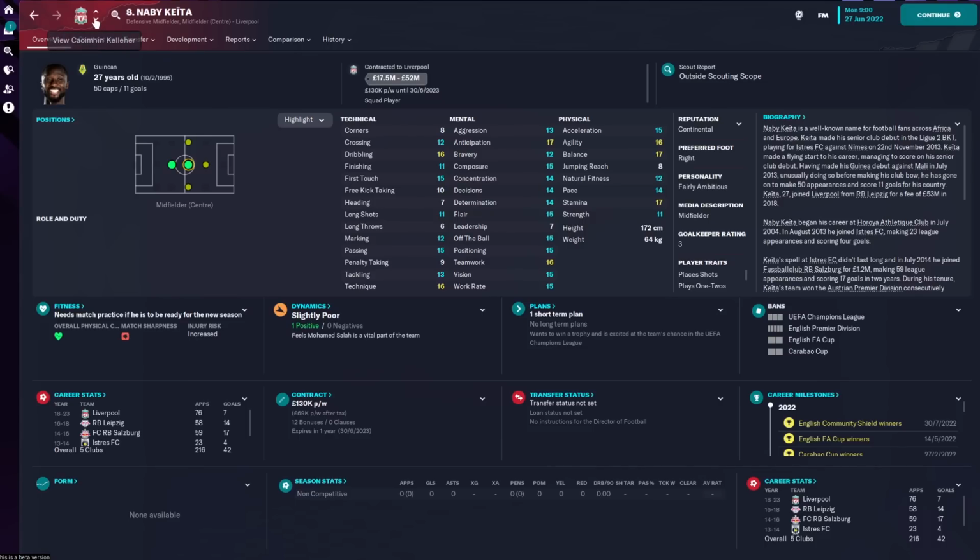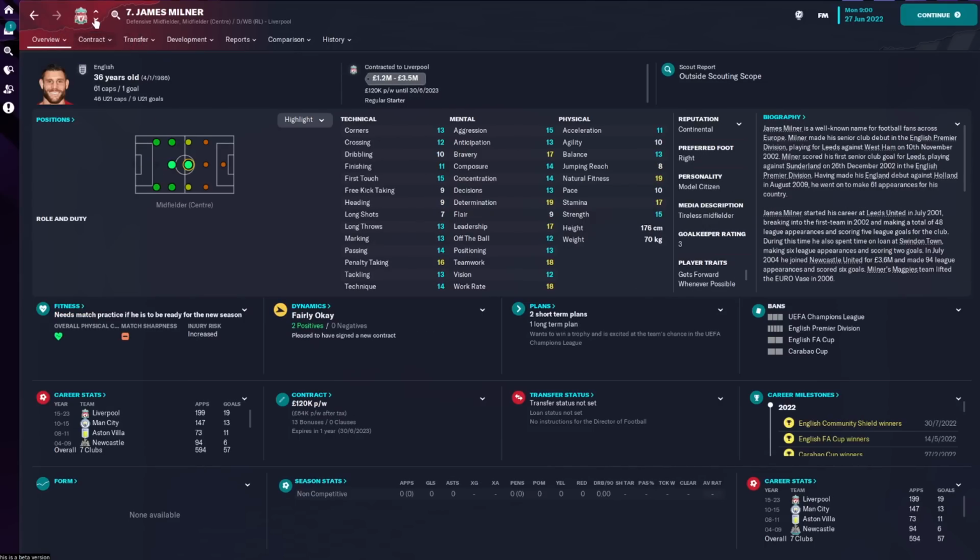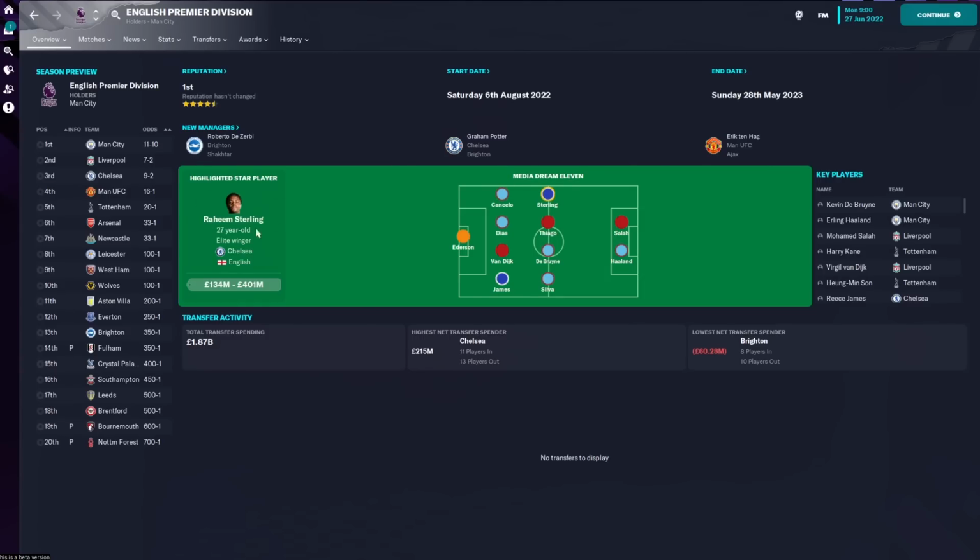Of course, if you've decided to download the mega pack that I'm using, you'll have the faces exactly how I have them. If you downloaded a different type of face pack, they of course will look slightly different to the ones I'm showing you now. But as you can see within the Premier League, all the different players' faces are showing in game, and as far as I'm concerned, it looks absolutely wicked.